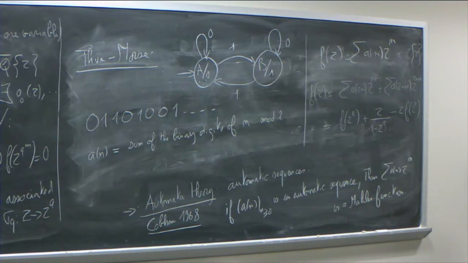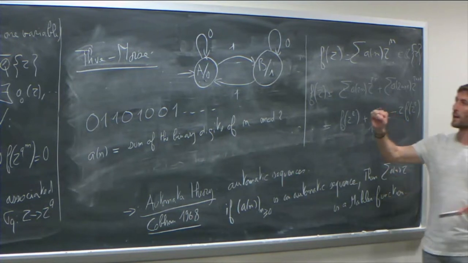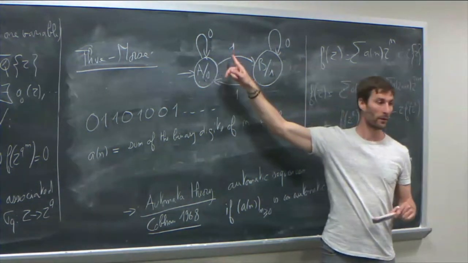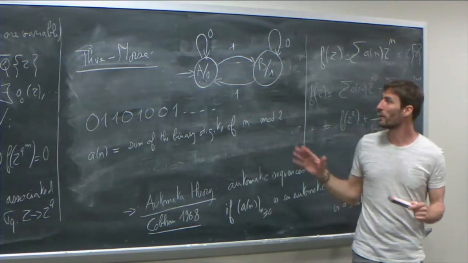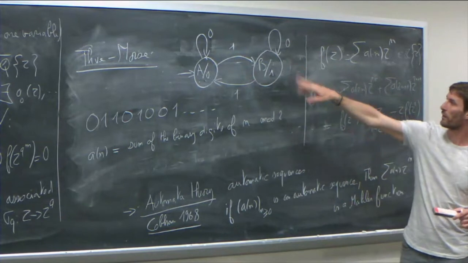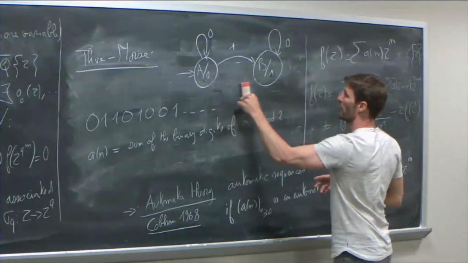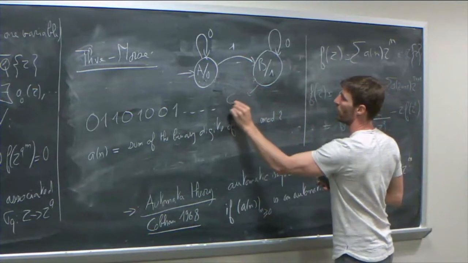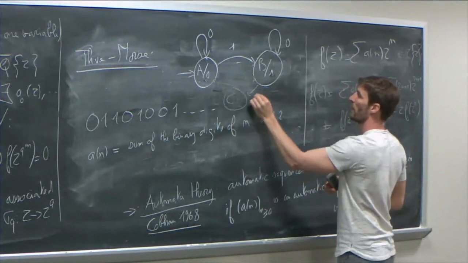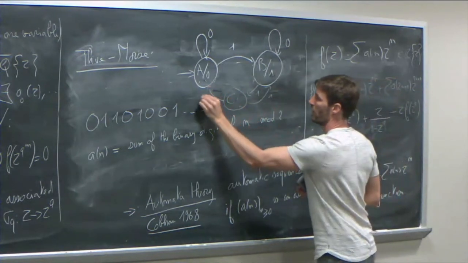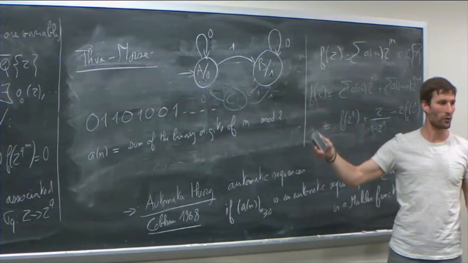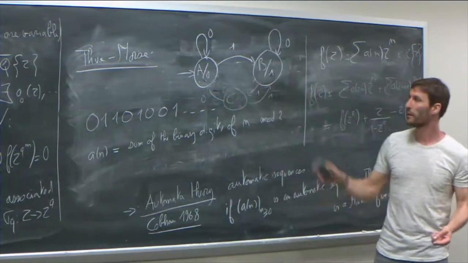So for Q, the finite state automaton would have Q states? No, it's not a number, the Q has nothing to do with the number of states. It has to do with the base. But what do you output? The output has nothing to do with it. Imagine, with 0 and 1, I could perfectly add the C. Read a 1 and say perhaps a 1 here and a 0 here. So now I have 3 states. It's still a 2-automaton because it reads in base 2, but it has 3 states.